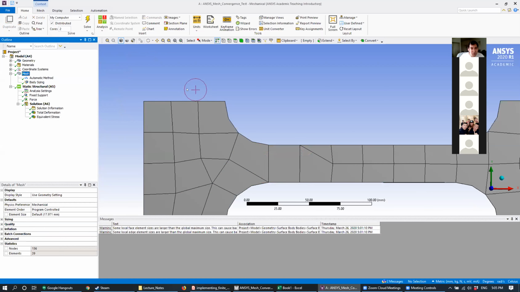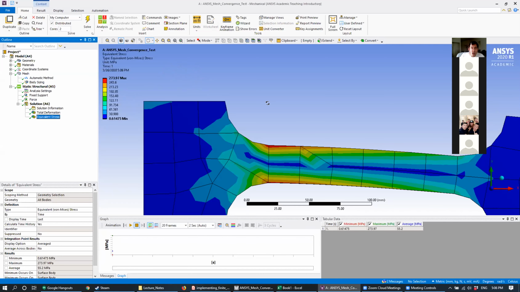We kind of bring back mesh refinement and see where that's going to be useful. If you think back to the very first ANSYS activity, we did one additional thing with the mesh that we haven't seen for a while, and you'll see that it can be really useful for places like this. You can see from our equivalent stress plot that a lot of times where we're interested in are places where the stresses are high, and wherever the stresses are high, that's where we want good mesh density.